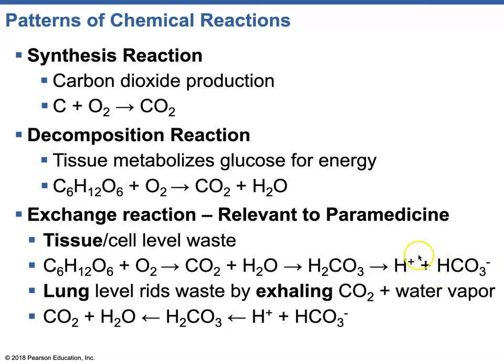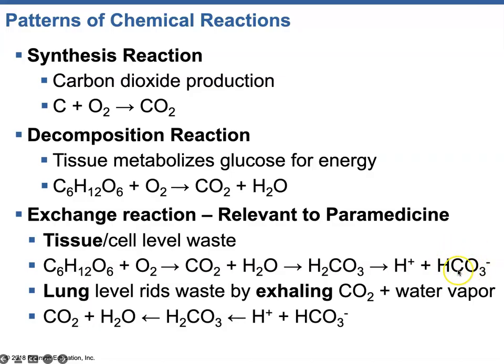Now why this matters is that this stuff is in our blood, all right? So we've got bicarb, now we've got hydrogen ion. One of the things that happens with hydrogen ion is that it causes things to become acidic. Bicarbonate ion is what we call a base, and we'll get to why that matters in a little bit. But what our body needs to do, remember, we made this waste called carbon dioxide. So we need to get rid of this. So what happens is in the blood, this carbon dioxide, when it combined with water and became carbonic acid and then broke up, this CO2 here is actually now embedded inside this bicarbonate, right?